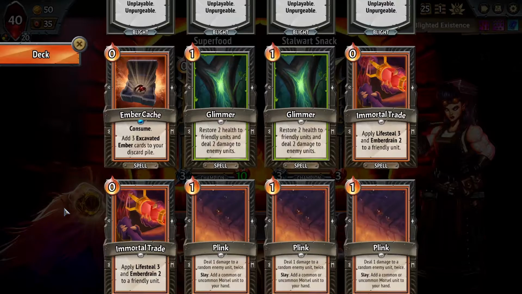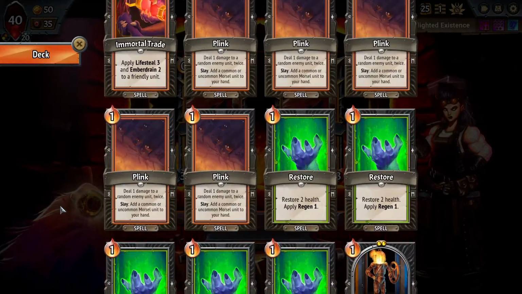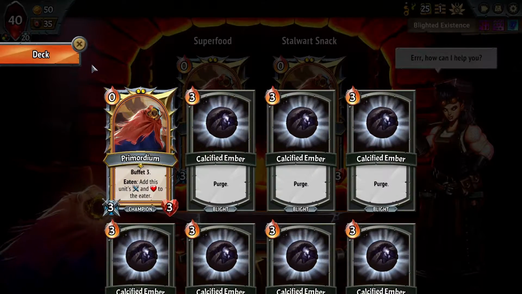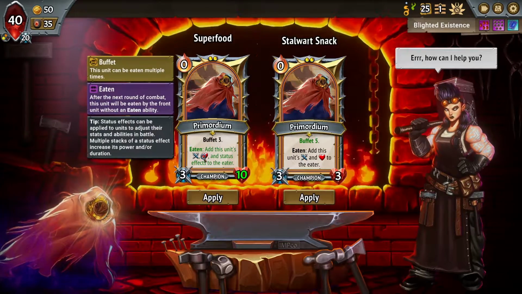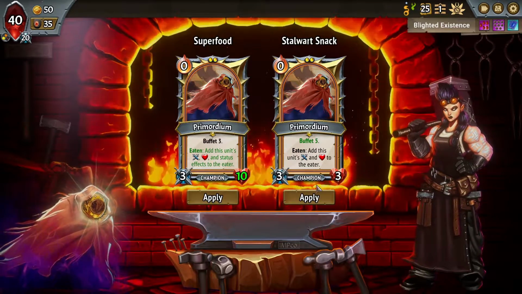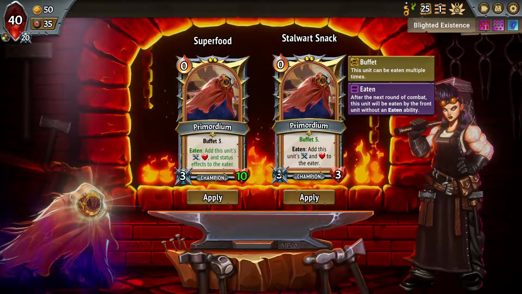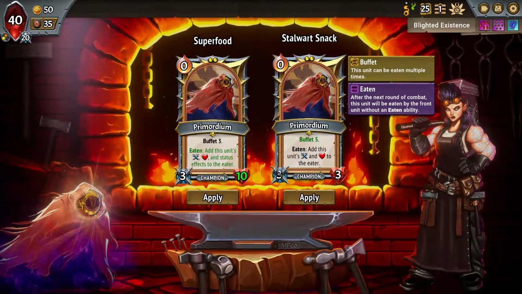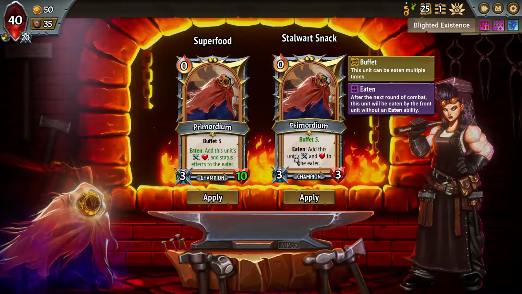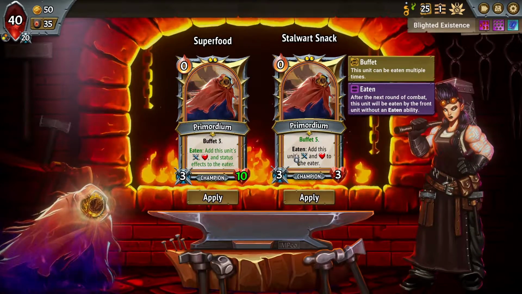Then again, we have Ember Cache, we have Glimmers, Plinks, Restores, Train Stewards. If we remove the Train Stewards, we can make all of our spells free, but we still gotta play the Calcified Embers to get them out of here. I don't think we can reliably put lifesteal and make that the Gorge trigger. Kinda just want Buffet 5. I honestly think that the best Primordium is the one that gives you attack, but maybe that's just me, but I really like the idea of making a unit extremely strong.